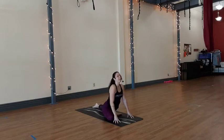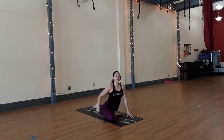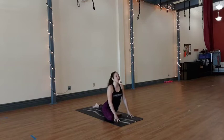You pull your right hip back, push your left hip forward. Stay active through your back left leg. Try to push the top of your leg against the floor so you feel your hamstring working, and maybe you feel an extra little stretch through your hip flexor.